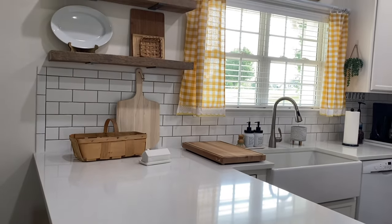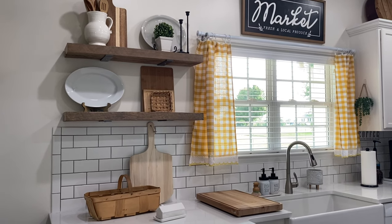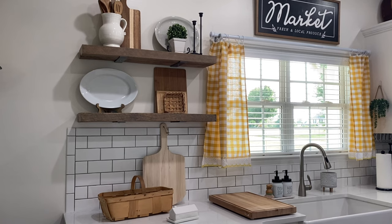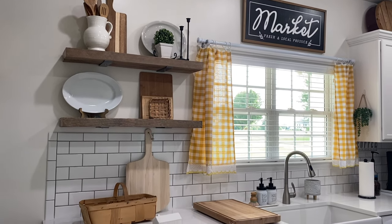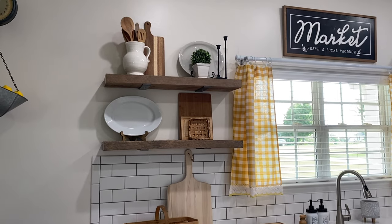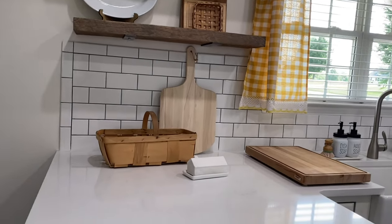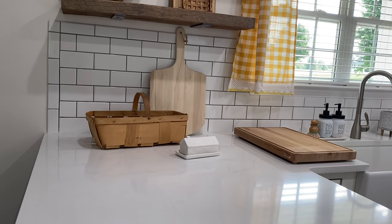I put up these curtains. If you remember when I did a spring haul, I wanted some yellow curtains — well, they're more of a gold color, so I just decided to keep them. This is late summer and I wanted to do my little bee theme in my kitchen on my shelf area. I've already put up the curtains and I'm going to decorate just this little area right here. I'm going to leave the summer pieces and incorporate my bee theme. The vegetable basket I'm going to use all the way through fall. So let's go ahead and get started.